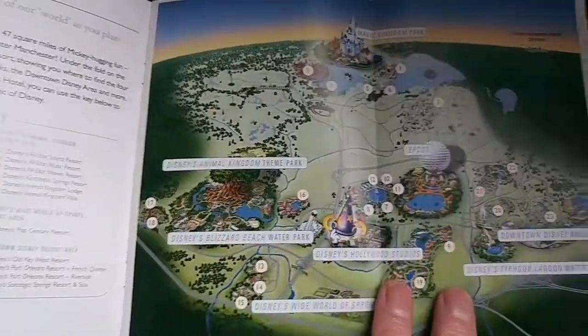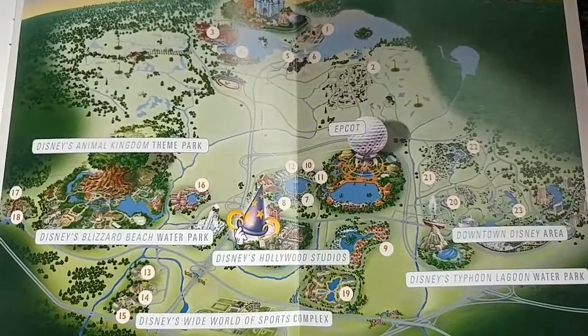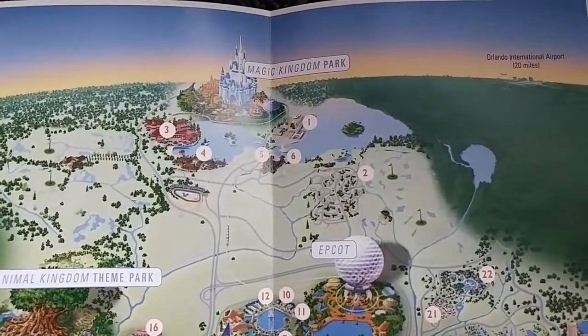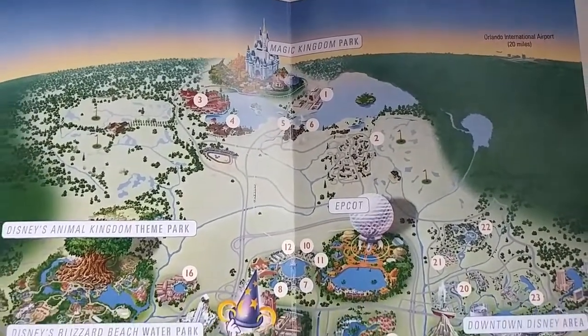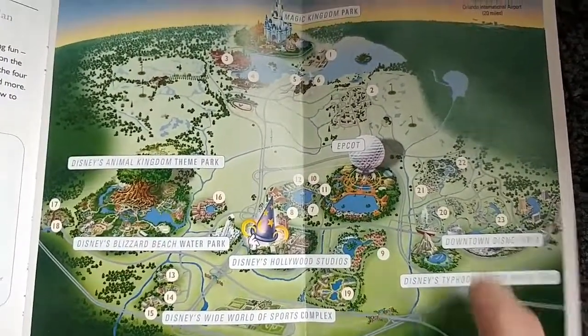But it opens up into the first map of the little book, which pretty much covers the whole of the Disney World Resort. You can see there, it gives a layout, but it still gives you no real idea of scale until you actually visit the park. The road network is amazing, just flows so incredibly well. Shame they can't get that sorted out in London, but hey, London's not run by Disney.